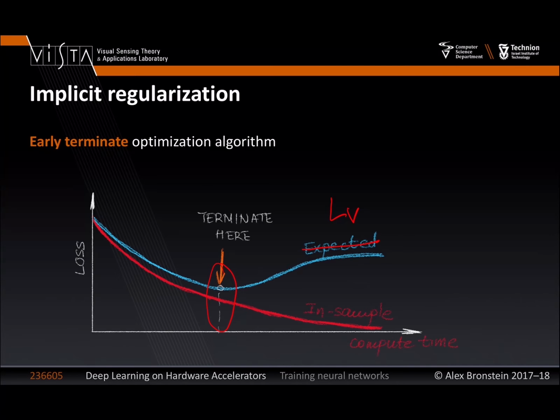And you can think of this as an alternative way of regularizing the training. And there are many interesting properties, for example, of stochastic optimization algorithms that give them implicit regularization properties, and they are not fully understood as of today. So it's actually a very interesting and active field of research, basically, how exactly the specific choice of an iteration in the optimization algorithm carries with it some implicit regularization properties. And some regularization properties are well known for many iterative algorithms, like conjugate gradients, for example. You can think of it in terms of projection onto a hierarchy of increasingly complex subspaces of the space of solutions, and again, this is an active field of research for practical stochastic optimization techniques.